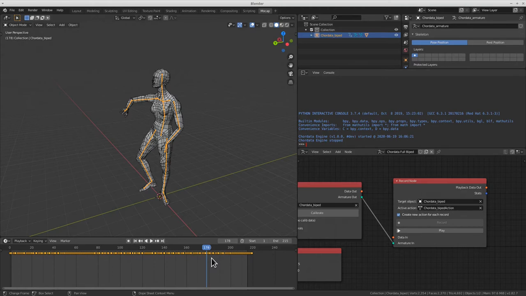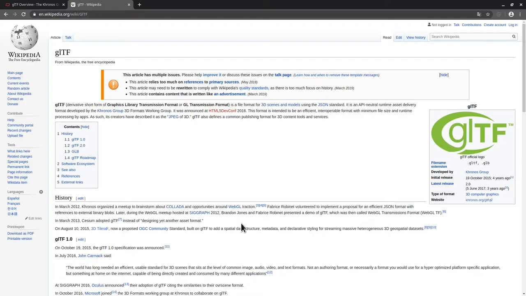Before we continue, I'd like to give you a brief overview of the GLTF file format. This type of file format is meant to be what JPEG was to image file sharing on the web. This means a compact, widely accepted format which will allow users to exchange 3D data information between different workstations, or in our case, completely different software platforms.